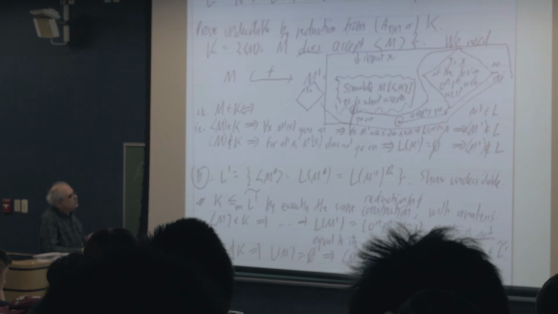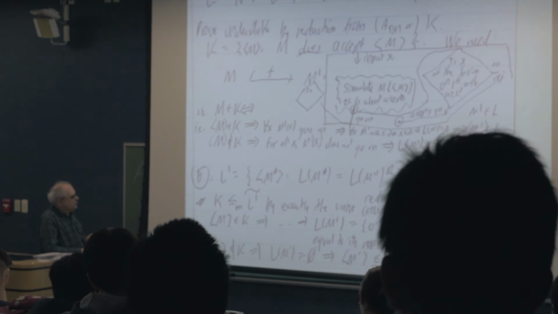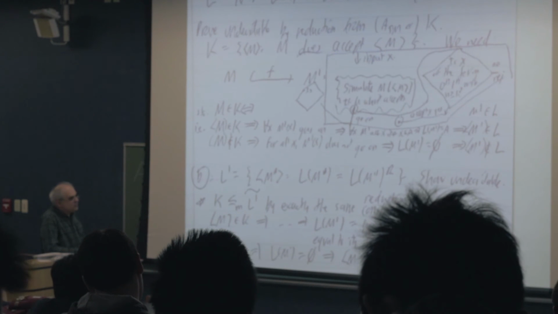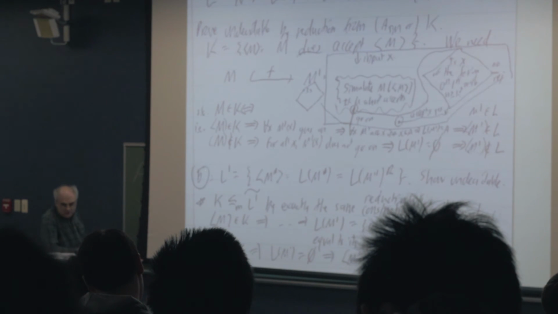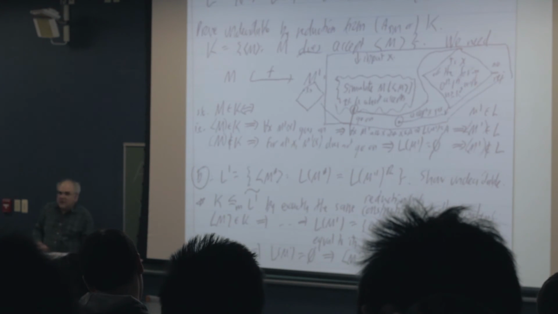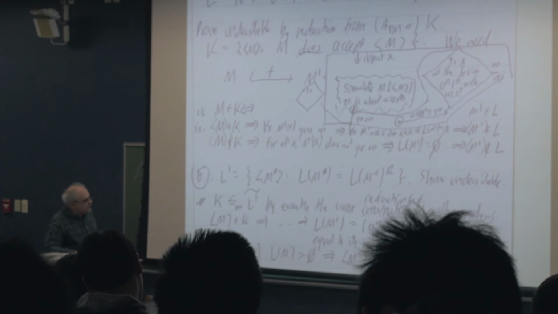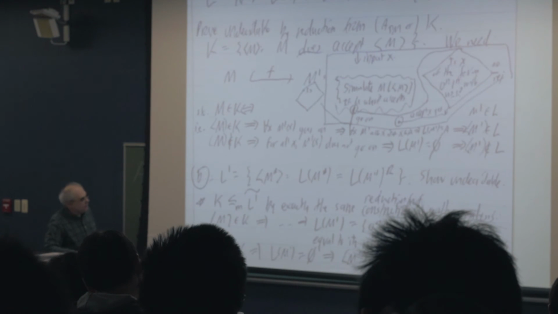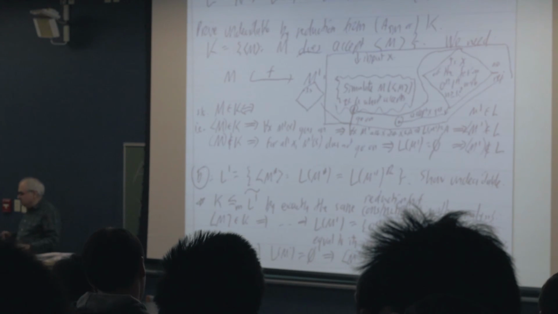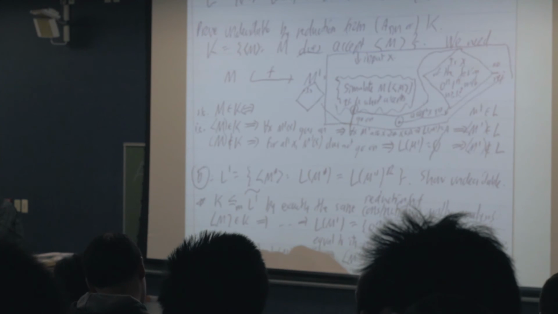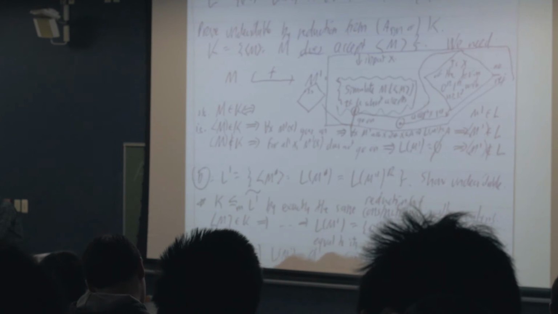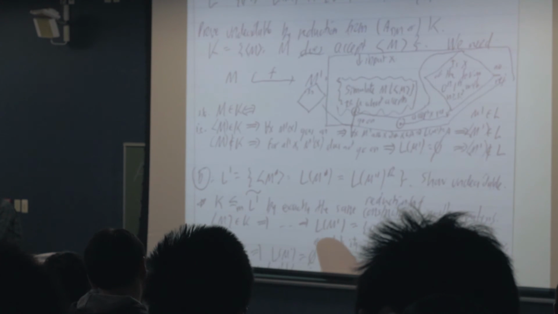But that's actually good enough to show that L prime is undecidable. And the reason finally is that a language is undecidable if and only if its complement is undecidable. So the answer is you only had to change the analysis and note this. Okay. Finish the thing. Therefore, L prime complement is undecidable. Therefore, L prime is undecidable.